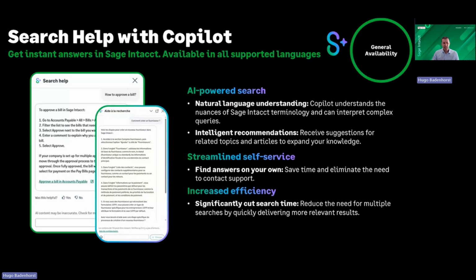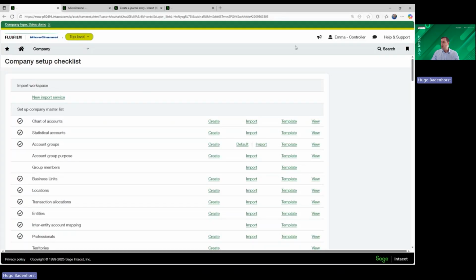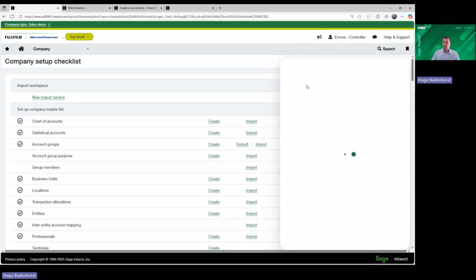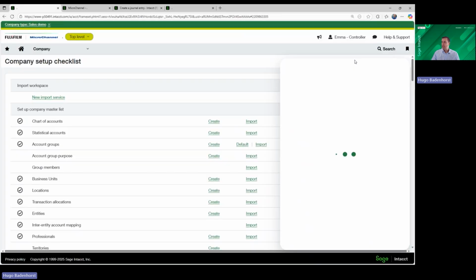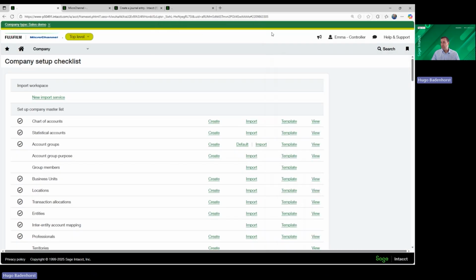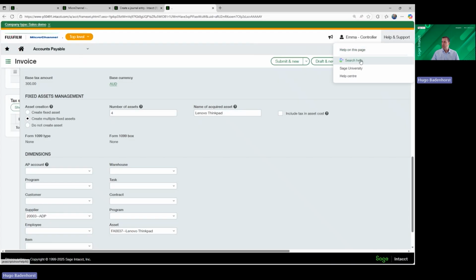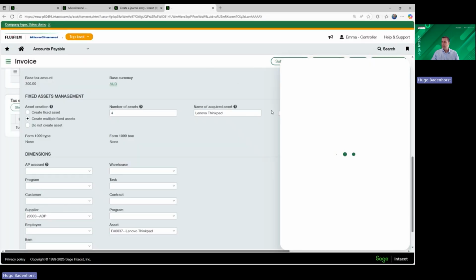Okay, so the help is there. If you haven't seen it before, in your normal help there is a search help, and you can effectively start asking natural language questions. I was still in something there. It should allow you to open. Mine is, I think because I'm in the new instance, but that Copilot help is available. I might do it from one other one, just to see if it opens. There we go.